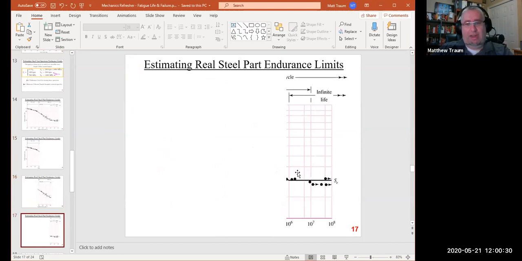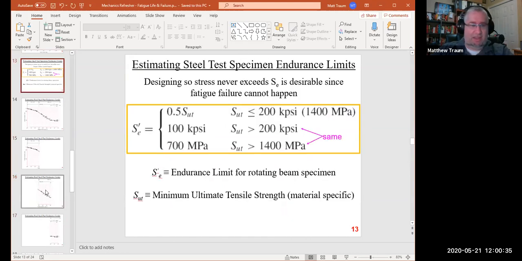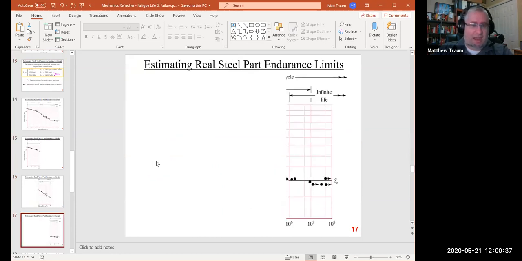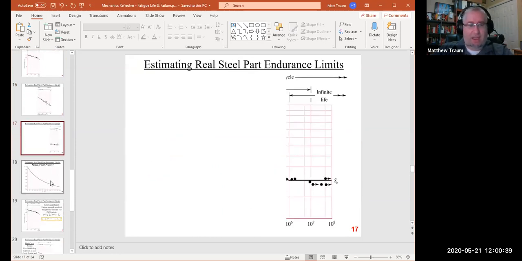And then ultimately we need the endurance limit. Well, okay, we've already got the endurance limit because we just calculated it there. But I'll show you how to stitch all three of those together.